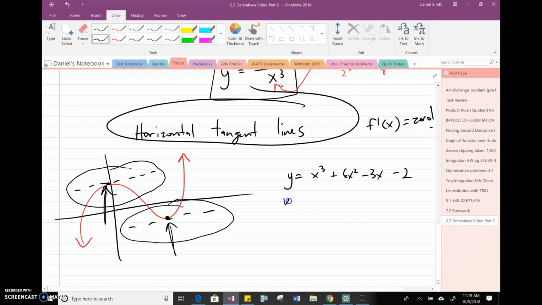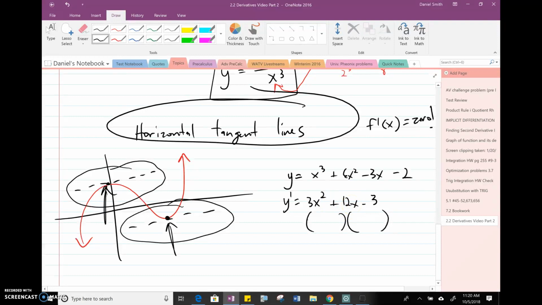I'm just realizing now that this might not factor, but let's cross our fingers and see if God delivered for us here. If I take the derivative of this function, we'll have 3x squared, and then plus, bring it down, 12x. I'm finding the derivative right now. Minus 3, and then that goes away. This is not going to factor. Bummer. There's no way that 3 and 3 can add to be 12. But you get the gist.